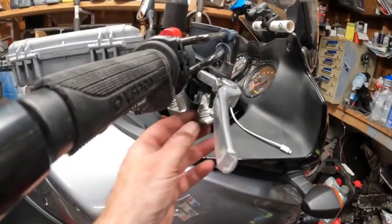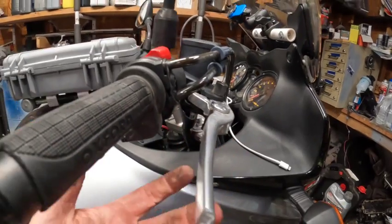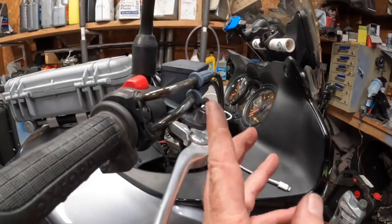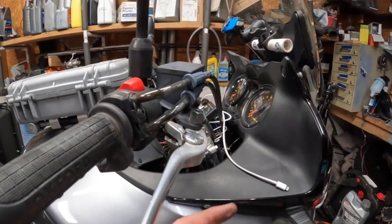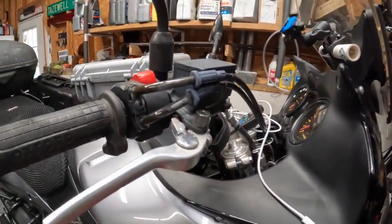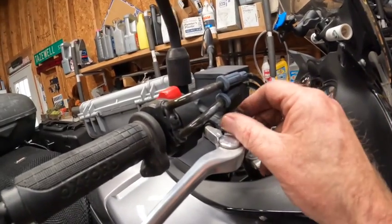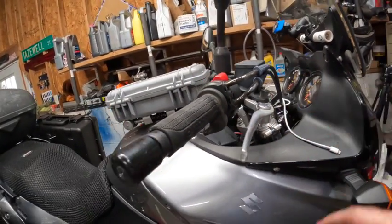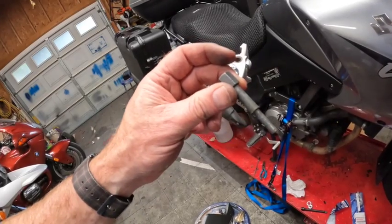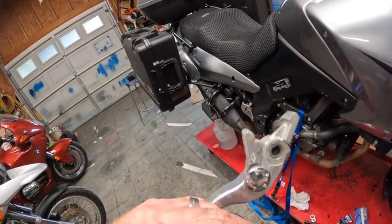Okay, I forgot to mention this is a 10mm nut on the bottom of this, at least on my setup. It's probably the same for all of them. I didn't have to do anything to the throttle cables to move those out of the way. The screw came right out of the top. So now we're going to try to take this off, which looks bigger than a 10. It looks like it might be a 13. So I will grab that and take that off and be back. Okay, got the bolt out. It was a 12mm, not a 13, and then I just pulled the handle off.